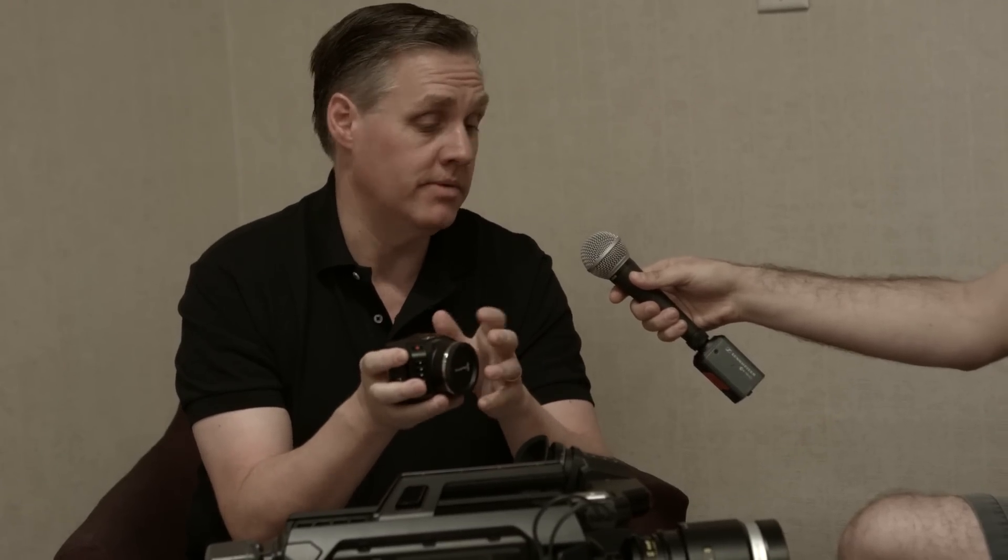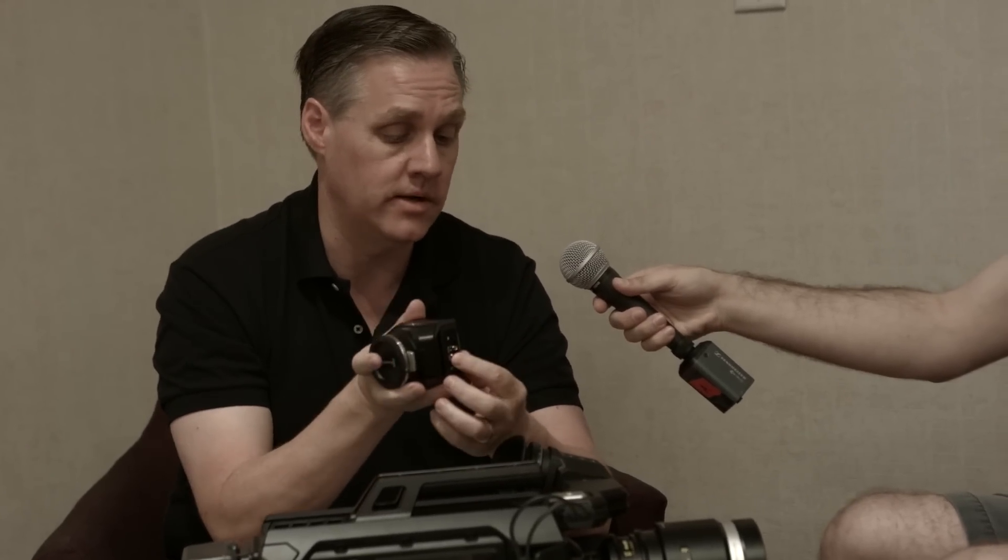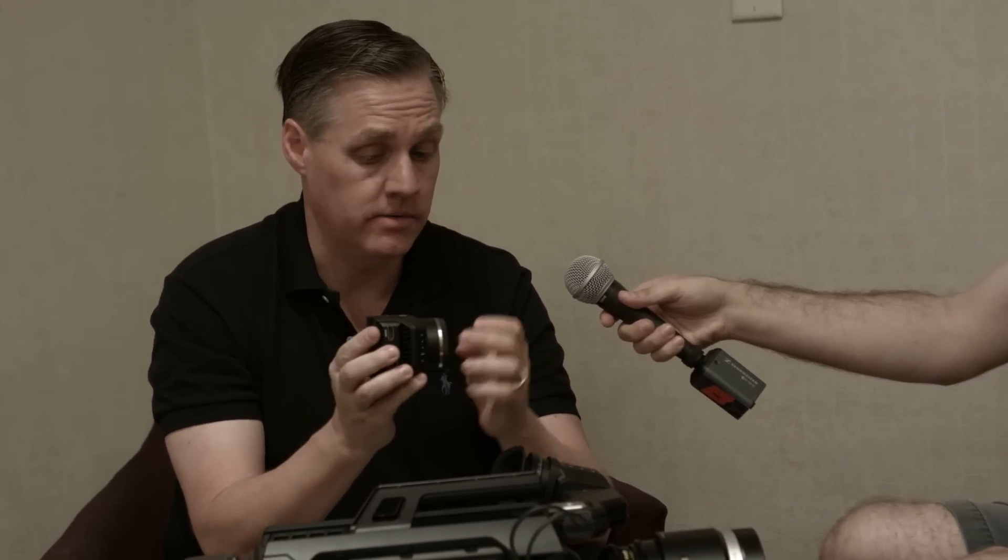As a side project, thinking about reality TV situations where people use more studio camera type cameras, we asked: what if we take all the recording codecs out of this camera — could we build a really great studio camera? We did, and it's called the Micro Studio Camera. It looks the same externally but is a completely different camera inside — it has an Ultra HD video sensor. It's essentially the Studio Camera 4K we built last year, shrunk down to this size. It's even got SDI control inputs and a different control connector on the side.